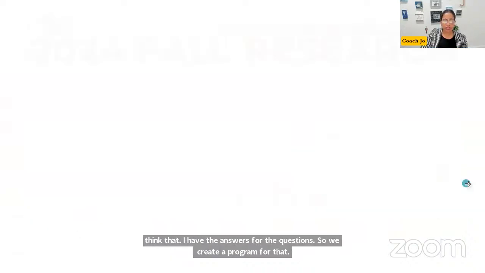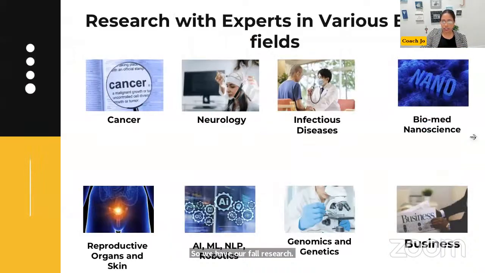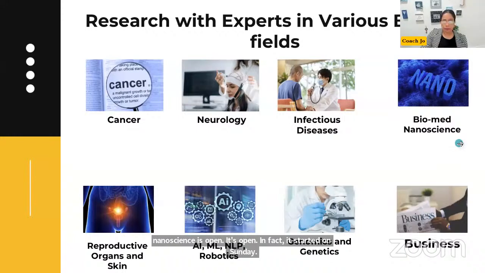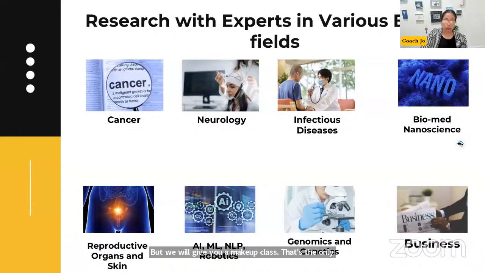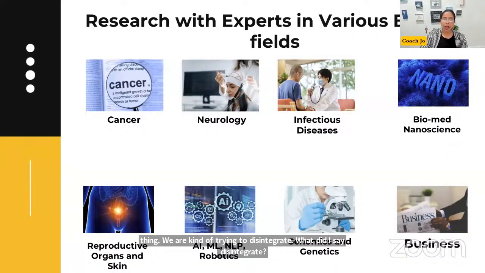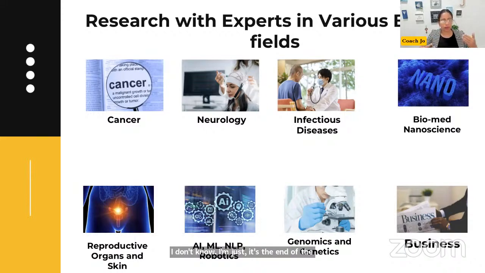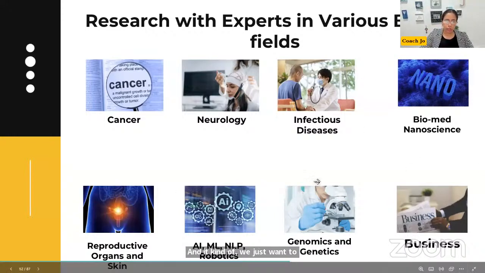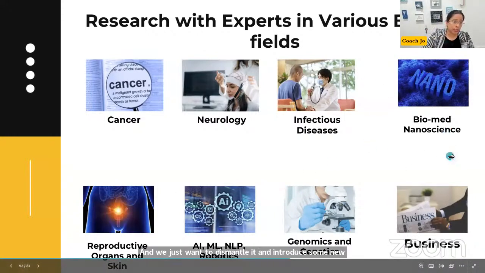We have fall research in cancer, neuroscience, and infectious diseases. Only nanoscience is open. In fact, it started on Sunday, but we will give you a makeup class. We are going to start introducing every research over every month, because we used to have it as a season, and we just want to dismantle it and introduce some new things. So at the moment, we only have nanoscience that's open. The rest of them are closed.